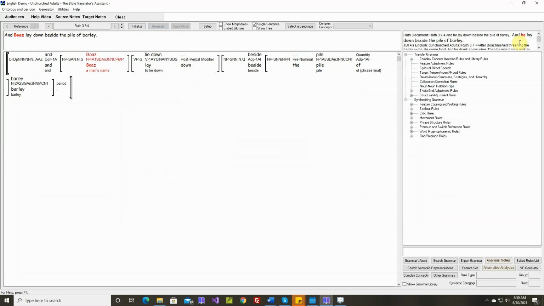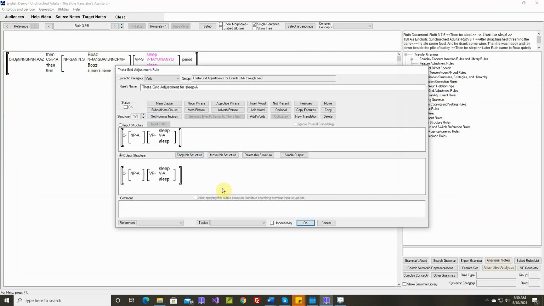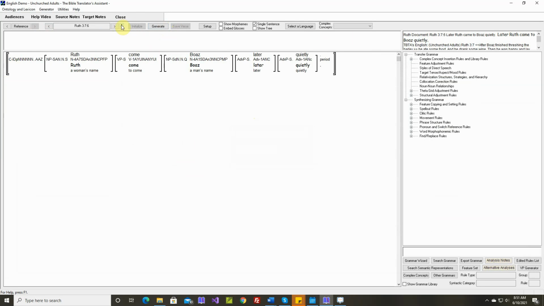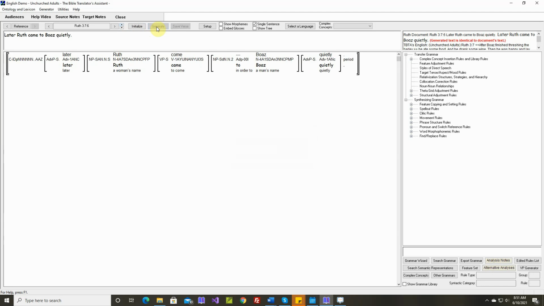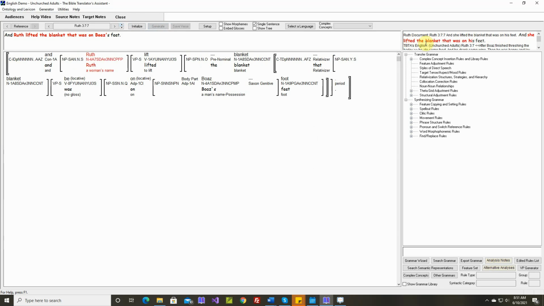And Boaz lay down and he lay down, that's fine. Okay, to sleep. I don't think we'll need this rule. Okay, that's fine. Generated text is identical. And she lifted the blanket that was on his feet.